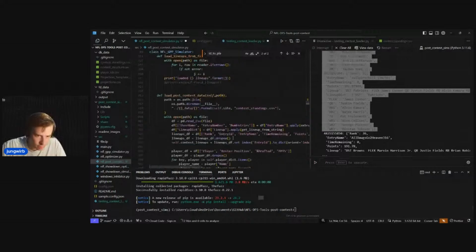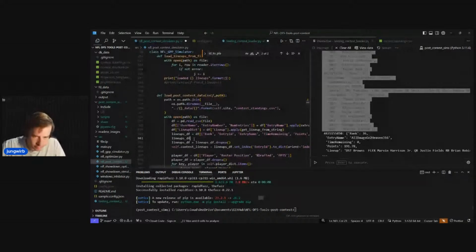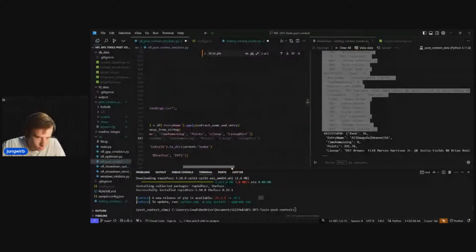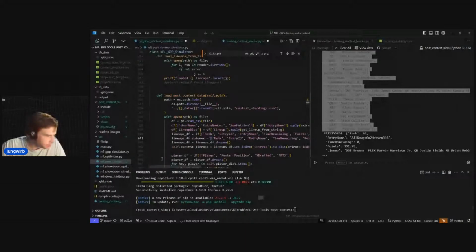I want to do lineups df.columns like this. I want to do this because it's going to be easier just to refer to this as the lineup than the lineup dict. So now, instead of this being lineup dict, it'll just say lineup. This will say original lineup.